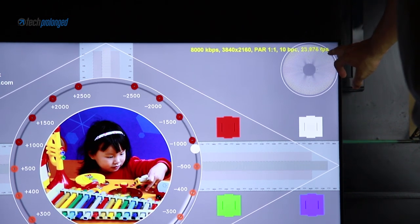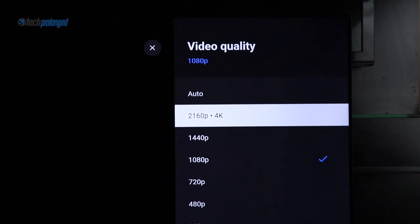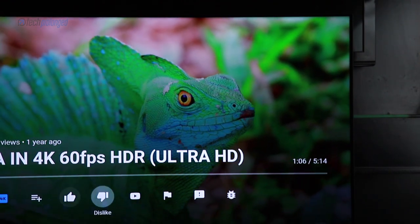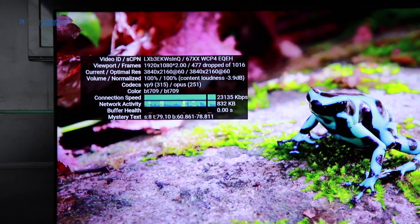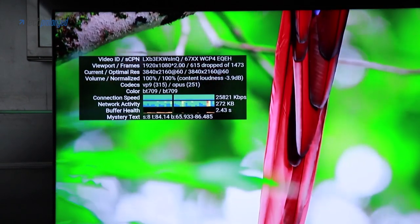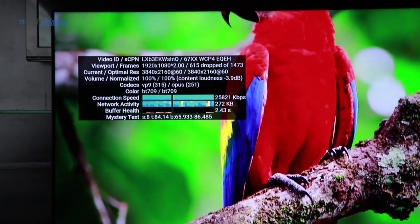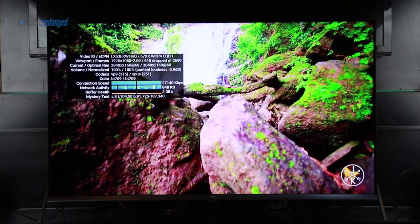Streaming 4K video requires a constant 8 Mbps at least, but only at 24 fps. 60 fps footage requires even higher internet speed. I also tested 4K playback on YouTube — you will only see that resolution on YouTube when your display supports it. The footage I tested was 60 fps and required over 23 Mbps to play smoothly. So the fact is, this TV is absolutely capable of running 4K content at 60 fps without any trouble.